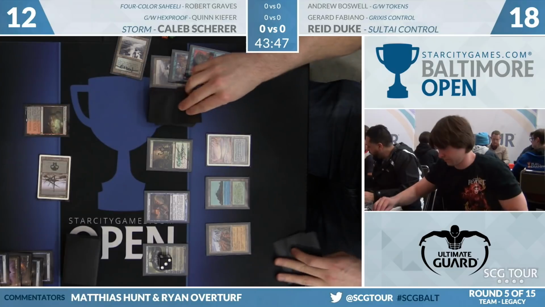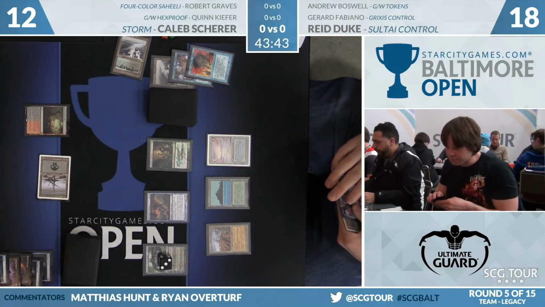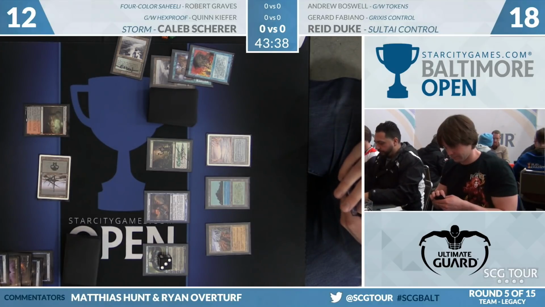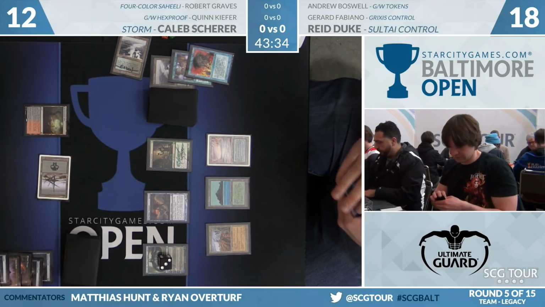Jace is a good card. You're not wrong. Look at all those things that got him. Interestingly, with the second Wasteland in Reed's hand, if he wanted to use both Wastelands, he could take care of this Bloodstained Mire. Yes.